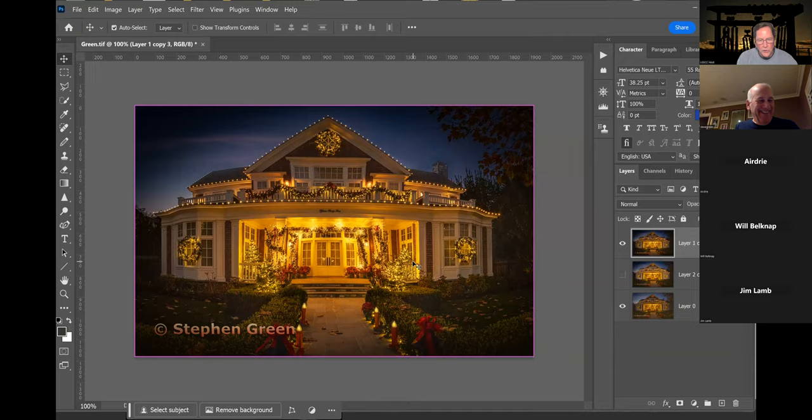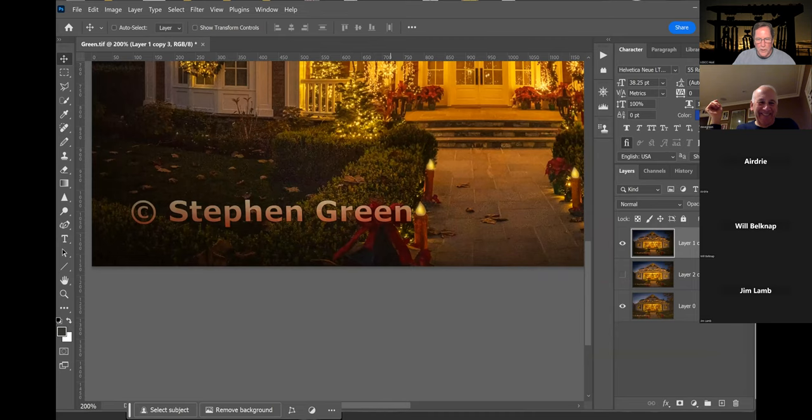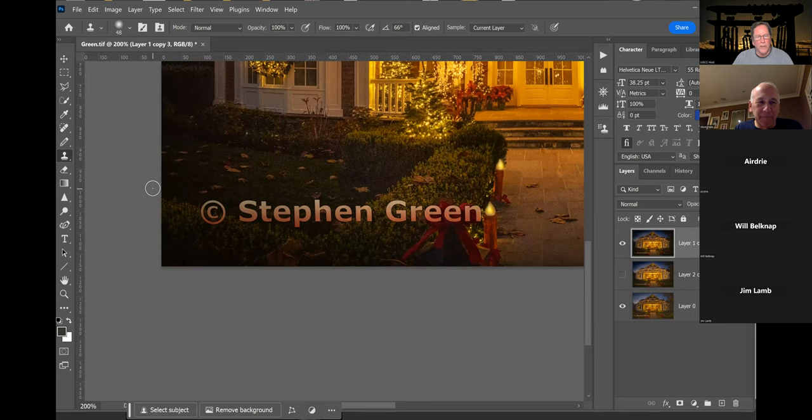Actually, you know, just for fun, anybody that wants to stay, I'll do it while we're sitting here, because it only takes a minute. So this is the clone tool over here. Opacity 100%, size is 48, which is fine. I'm going to take a piece of this bush right here, and I'm going to click on it because it gives me a line to follow. And I'll grab another piece.